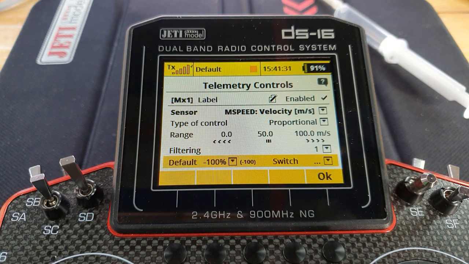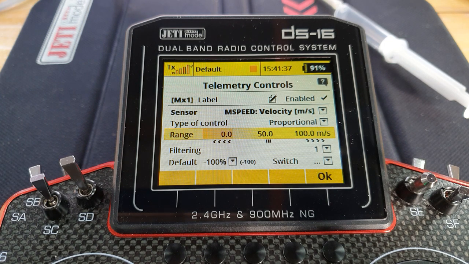Okay, next is the range. If you're like me, you've got to calculate or just ask Google what things are. We'll set it for a maximum speed of 150 miles an hour, which is round about 70 meters per second.